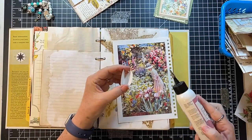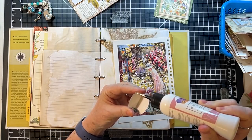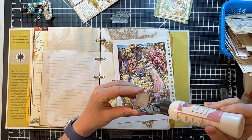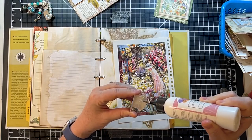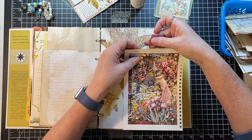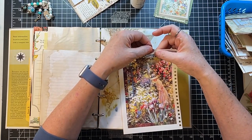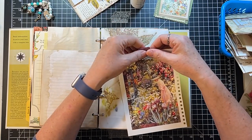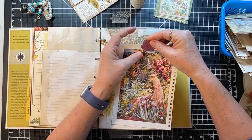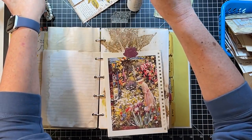Oh, it's always so fun to do the decorating, isn't it? I'm saying we'll get done this time, but I don't know for sure. I mean, I don't know. If I have to make things to go in here, then maybe not. Come on, get on there. There we go. Nice and straight.